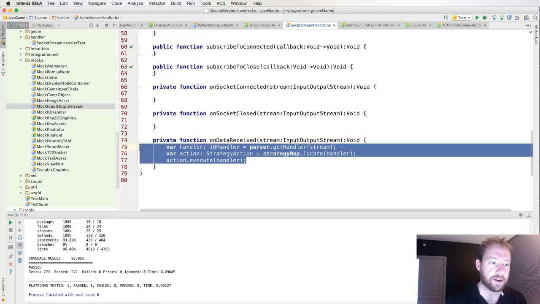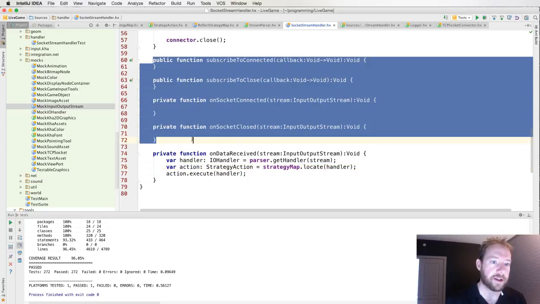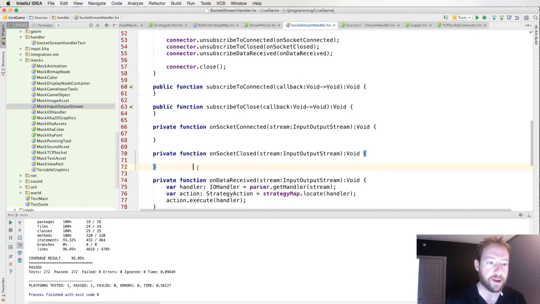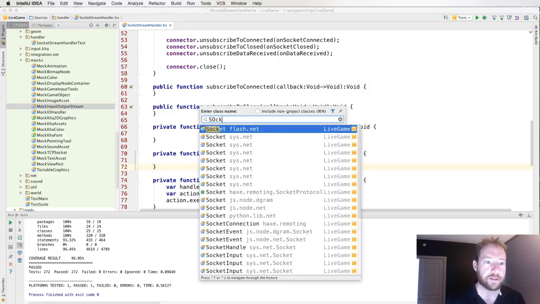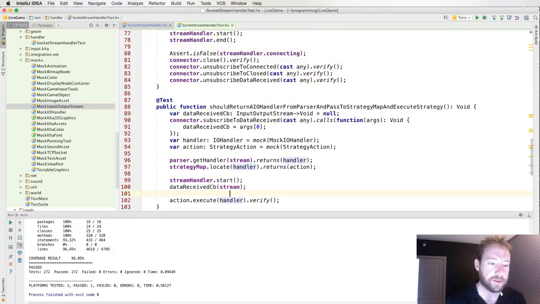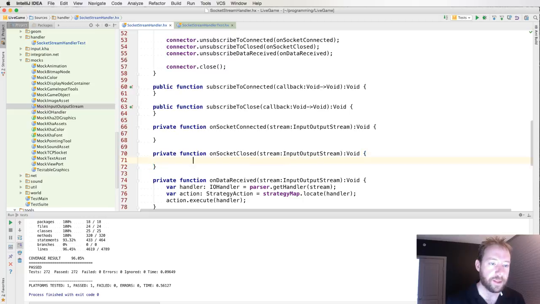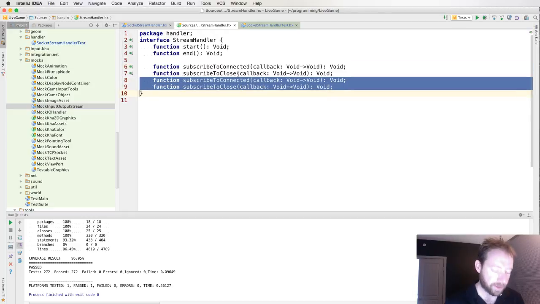This is not our first run at this or final run at this, but I'm just gonna add these couple of functions and test them, and then we'll move on and finish this off. So I'm going to just close the others and open up our socket stream handler test. We're just going to do a couple of quick ones to subscribe to our socket connected, and we actually have to have our unsubscribe, which is really easy to forget.